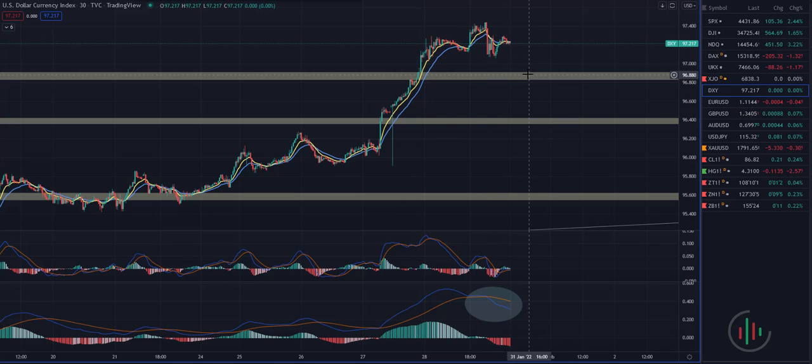Now, if we start to roll over from here, the first level is looking into that maybe 97, 96, 90, this zone just through here, whether it can sort of flush into there and then bounce back just to squeeze out some of these buyers through here, okay? Or like I said, it could go a bit deeper. We don't know just yet. We just have to wait and see. But it is, to me, looking a bit top heavy.